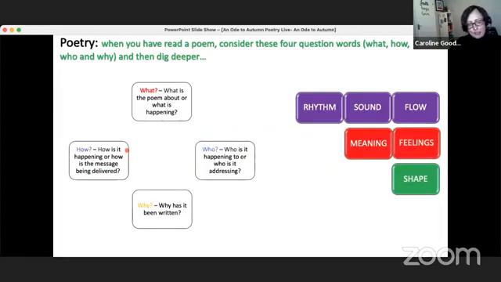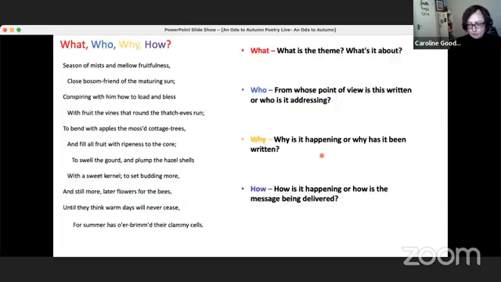And don't forget, we're still thinking about the rhythm, the sound and the flow, which help us understand these questions in more detail, and what we think the meaning and the feelings are that it evokes, and maybe a shape as well that the poem has been written in, or not in this case. Okay, so let's have a look now at answering these 4 questions. What is the theme and what is it about, do we think? If this was an introductory question in an exam situation, or you're just thinking about it to help you understand any poem you're reading, we might say the following.